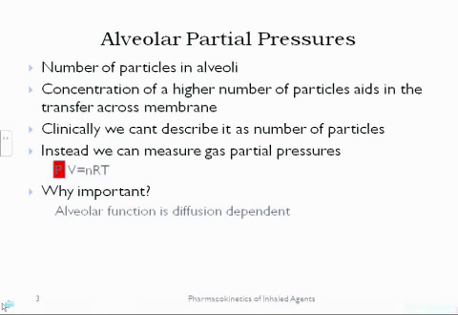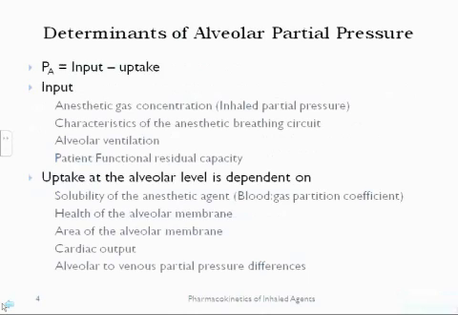Okay? So why is it important? Because if you understand partial pressures, you'll understand how fast you can get a molecule in high enough concentrations into the alveoli to get the effect that you desire. The alveolar partial pressure, which is the P big A, has to do with the input, how much medication you're putting into the lung, minus the uptake. Okay? If you're extracting a lot of medication into the blood, then the actual alveolar concentration falls.